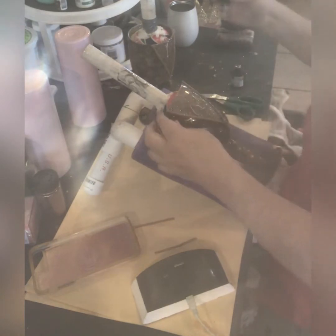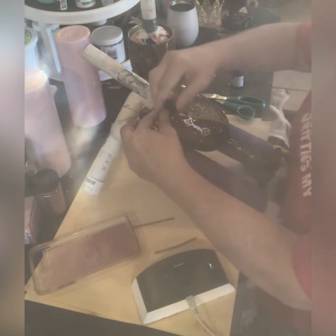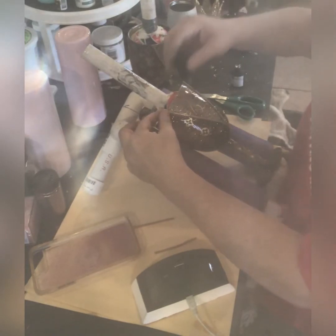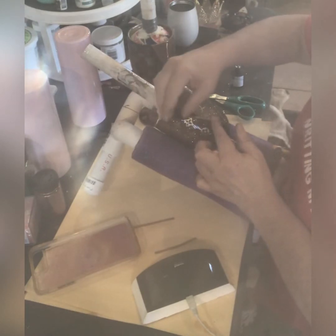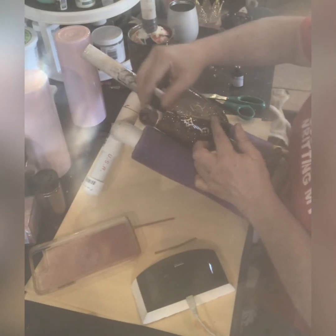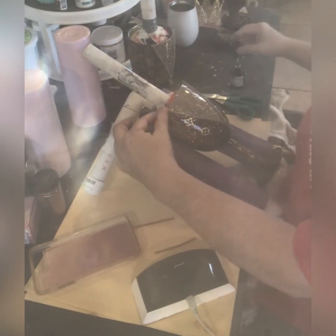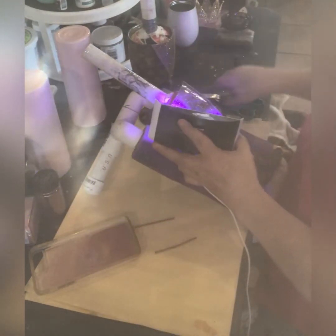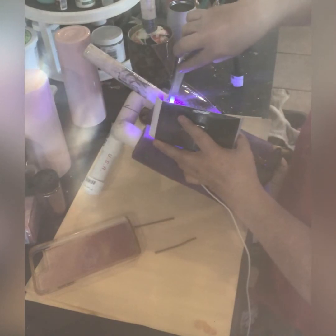All right, so I'm going to replug in something real quick. All right, so let's get that top portion on there. I'm coating it up. Yeah, there's like those scissors. And the scissors didn't attach, thank God.